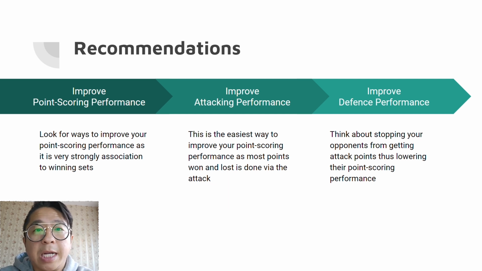And the last one is just to improve your defense performance. So we think about how we can stop the opposition team, and it could be just picking the best defenders, which I've done before. When the attack wasn't that great, I just picked the best defenders, nearly all liberos, just so we could stop the other team from scoring. Or you can perhaps adjust your defense positioning so you can defend more balls.